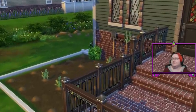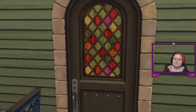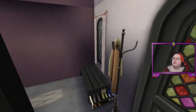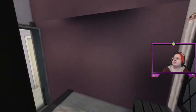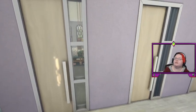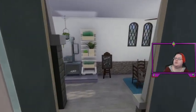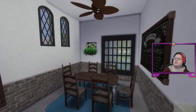I love this garden. I really do. Let's see, we have the front area with, oh, really nice. You added a window and a little ottoman, a place to take off your shoes. That's a really cool thing to do there. I didn't even think of using that door. Oh, Red, this is so pretty with the purples and the flower wall. Oh, this is gorgeous.